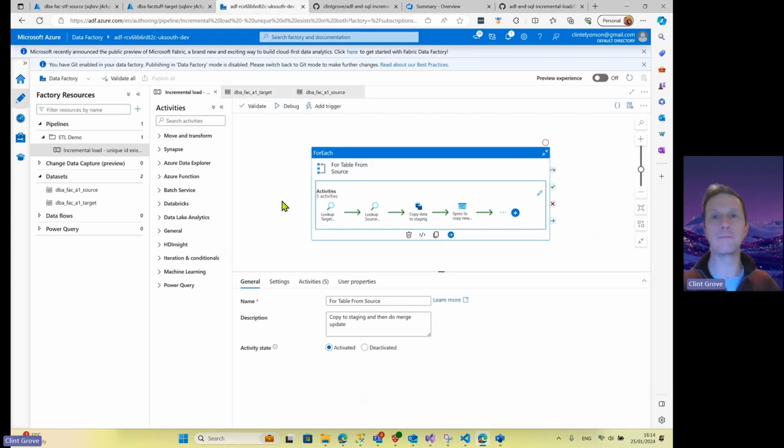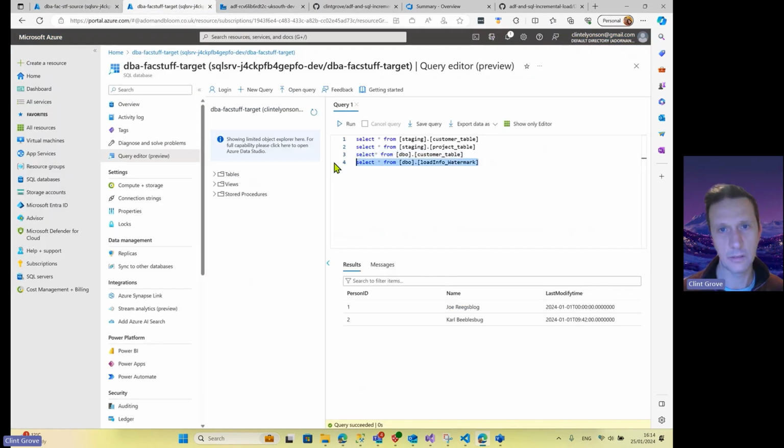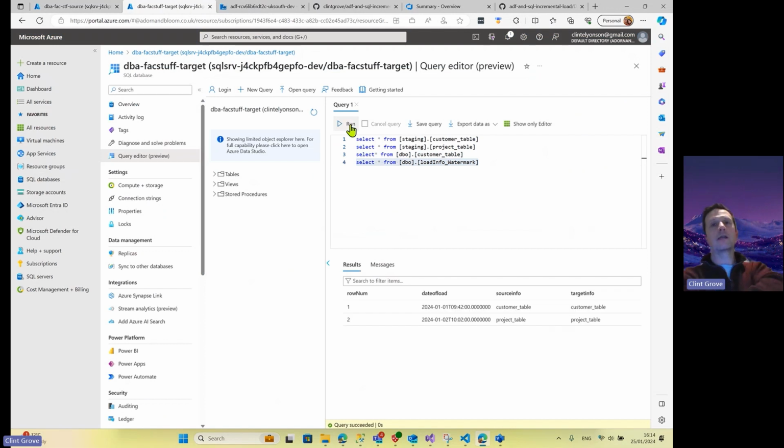Now, the concept of high watermark is that you'd have this metadata table in your target system that has a record of all the. Let me show you. So if I go like this, right? The load info watermark is in my destination table, sometimes called the sync table or your target table.